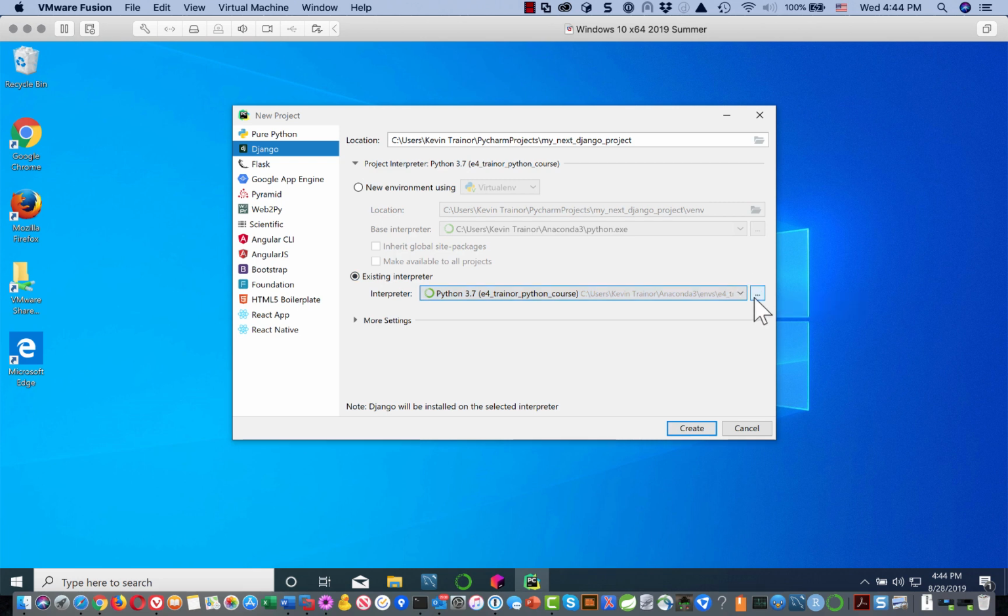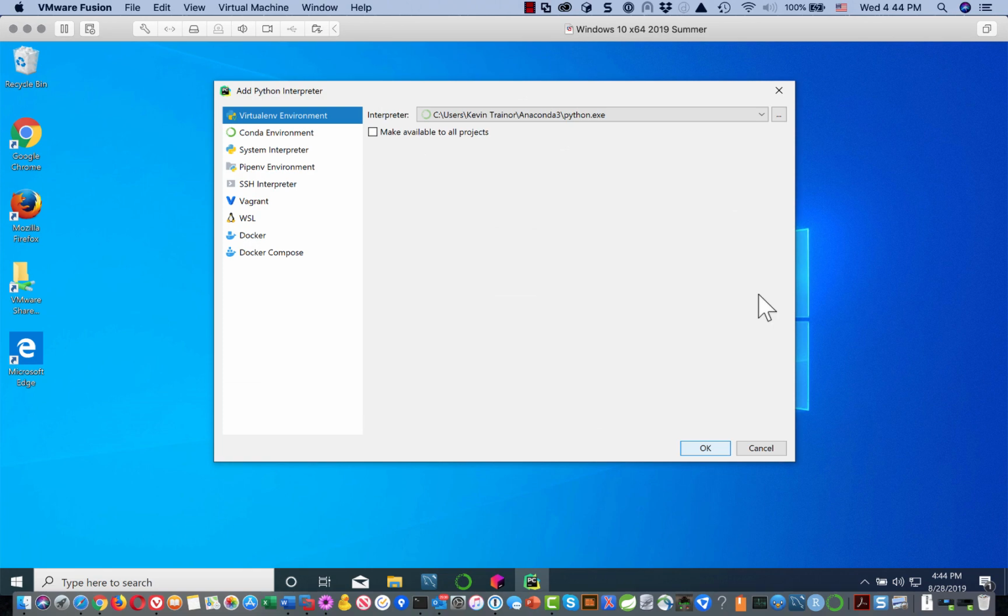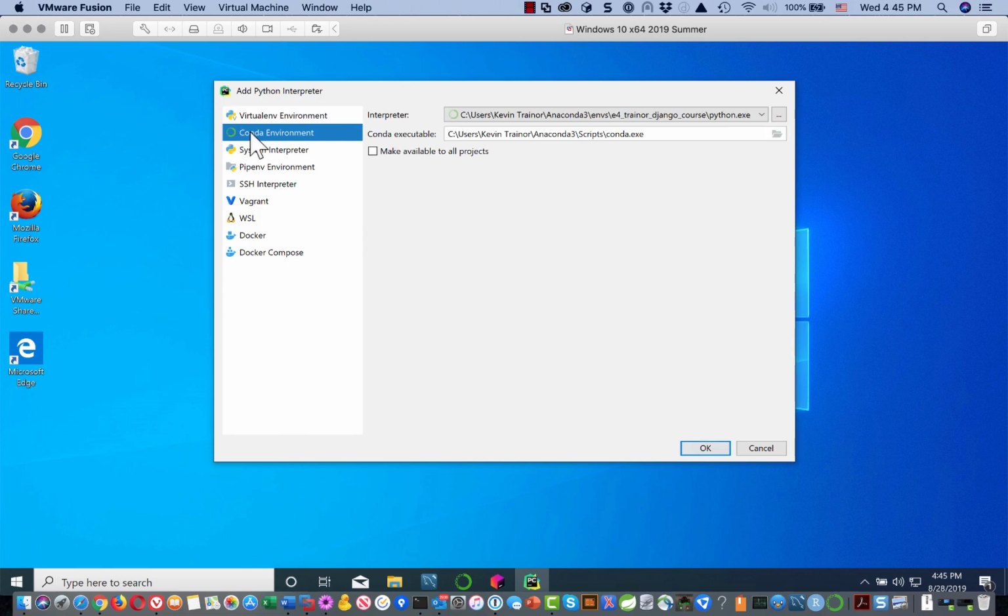So what could we do? Well, right here we can click on the three dot button, and that's going to open the dialog for configuring the environment. Remember, it's not a virtualenv, it's a conda environment. I used to make this mistake a lot. So conda environment, and look, it's pretty good at guessing at the one that we want. Now, why this happens, I don't know, but it seems to work pretty reliably, so I like it.